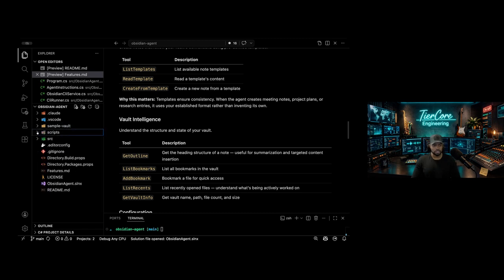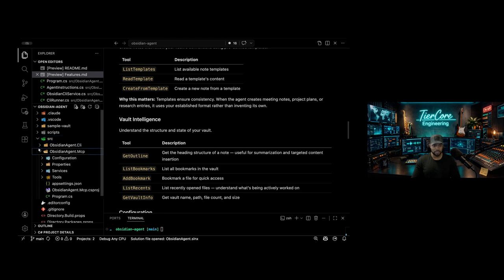You see the script, I'm running the startup here. In the source project, here's my CLI project. This is a .NET project, as well as the MCP server. So you'll see some familiar .NET things. Again, this isn't strictly just for .NET. I've done this in TypeScript, and you can do this in Python. There's a ton of different ways you can do this. This is just how I'm running it right now, but know this is agnostic to the language. If you're not in .NET land, don't get discouraged. You don't need it. You can use whatever tooling you like.